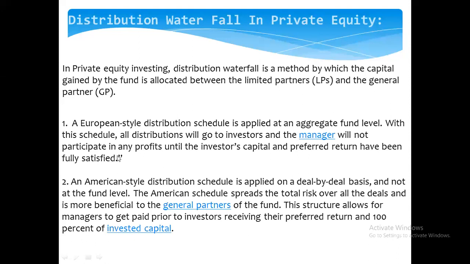Whereas in American style, it's not like that. It's deal by deal, from the initial step itself they have started receiving carried interest, and there are no performance fees, right? Yes, rightly said. That's the reason GPs want to follow American style. That's the reason you will see mostly funds having the European style model of waterfall distribution.